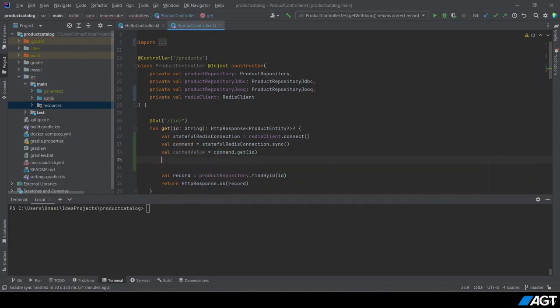I'm going to check if the record requested by the client is in the cache. If it is in the cache, we return the record.